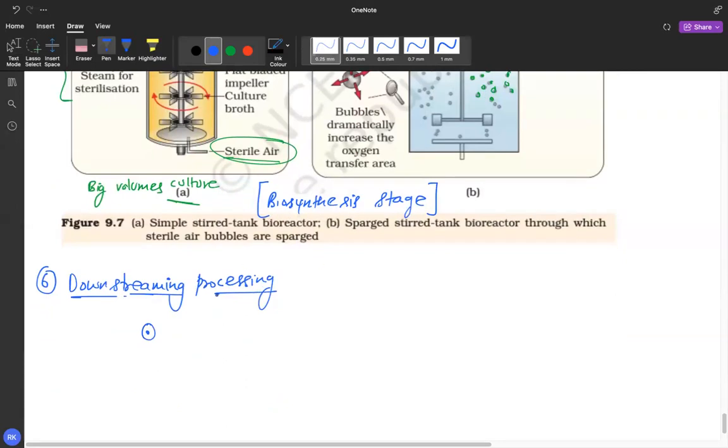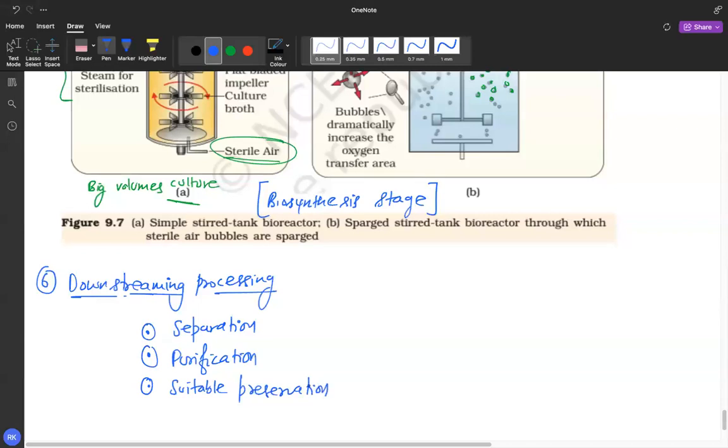So after the biosynthesis stage is done, in downstream processing, what we do is separate. The first step is separation. You separate your cells from the liquid in which you are culturing them, followed by purification. Together these are called the downstream process. So you separate all the cells, burst them open, and then you purify the protein which you want. Once you have purified it, the third thing in downstream processing is suitable preservation.